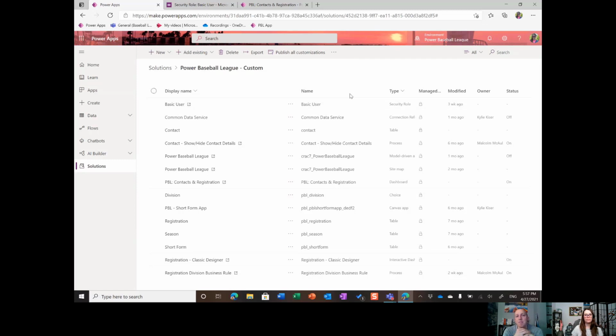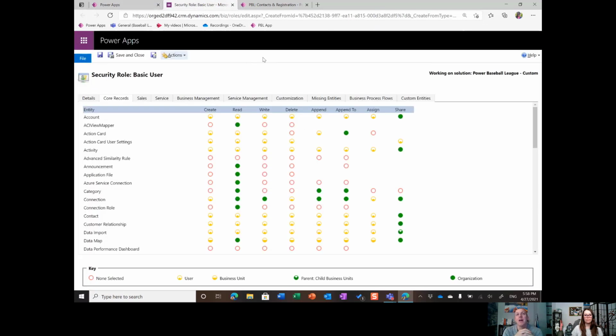I still remember the first time getting started with CRM, back in the 4.0 days. Our partner at the time, who was implementing for the organization I was working for, sat me down and said, okay, we're going to go through all the security and here's how the security matrix works. They opened it up, and I remember looking at him thinking, are you crazy? This is insane. There are all these little dots and they all have different things in them, and I can't imagine the day that I'll ever understand it. And I'm not sure that day has fully arrived, because there's always something where I look and think, oh right, a pen and a pen too, I've got to keep that straight. Little things like that continuously, if you're not looking at it every day, it can be a challenge.